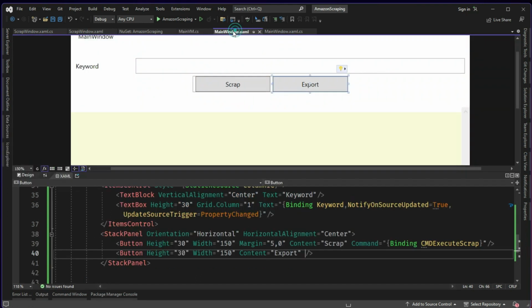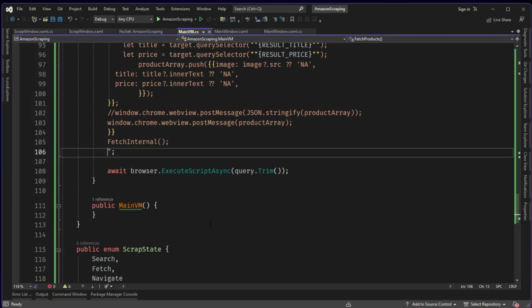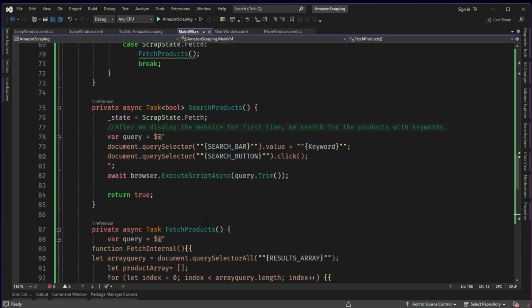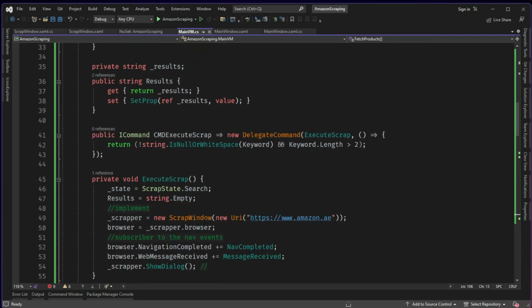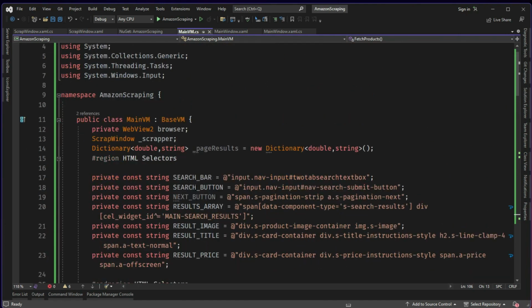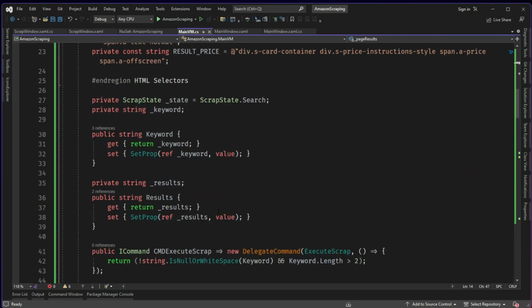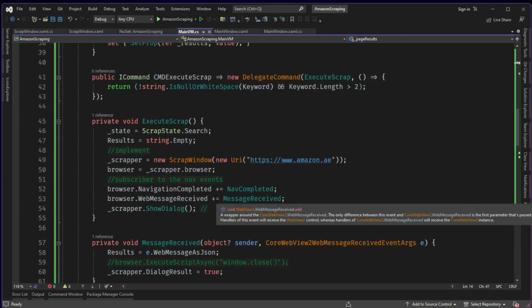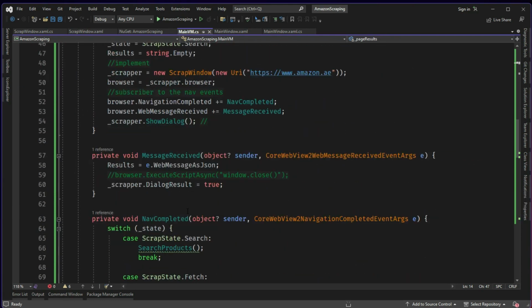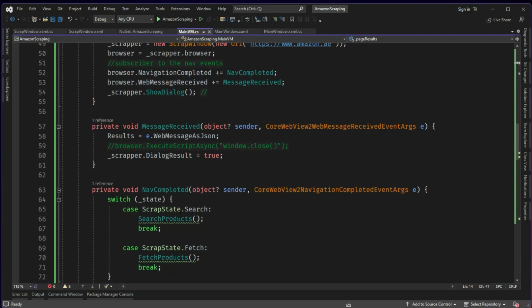We were trying to do something else, which is the main window, page results. So we don't know the value exactly, what will be the current page.